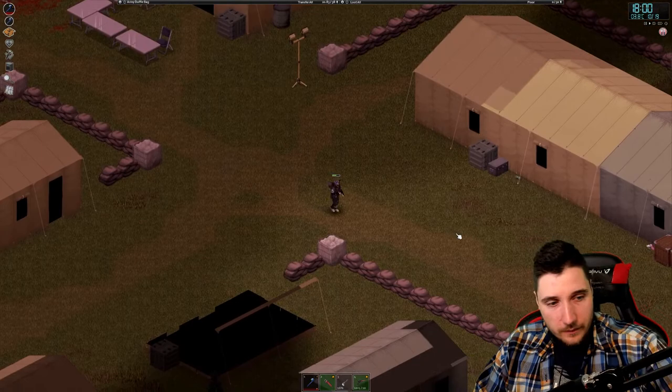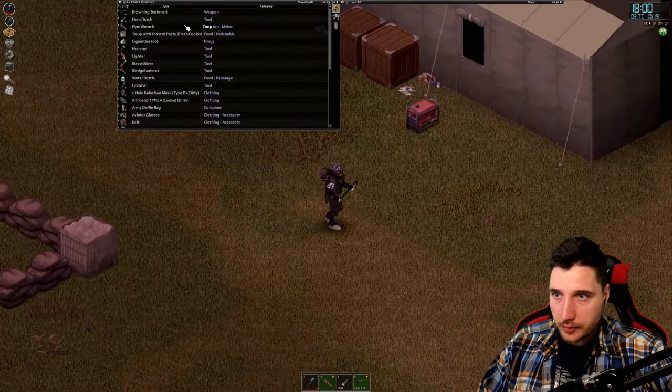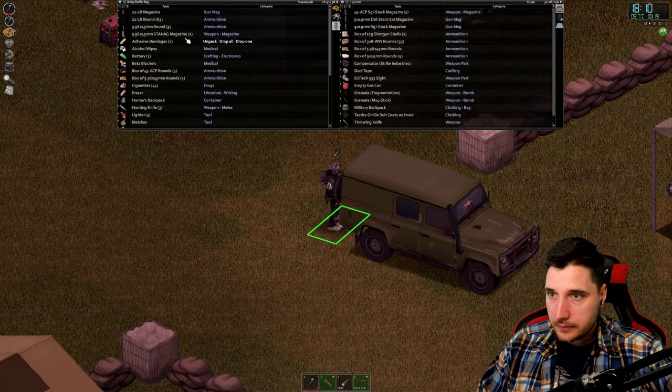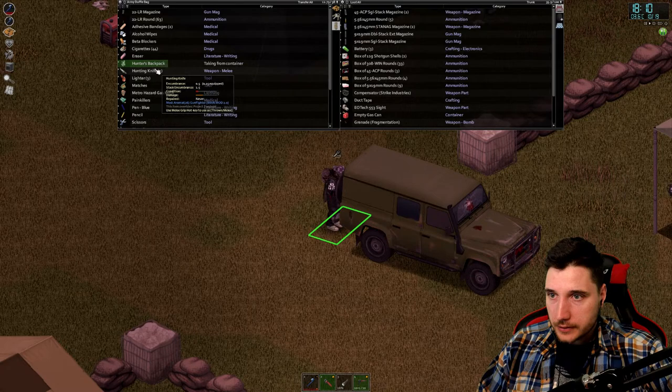Yeah, maybe on a zombie or something like that, there should be a gun. If there's any military zombies around here, at least one of them should have a gun on them or something like that, right? Alright, let's add some more of this good stuff in here. Yes, yes, good. Hunter's backpack, the hunting knives.